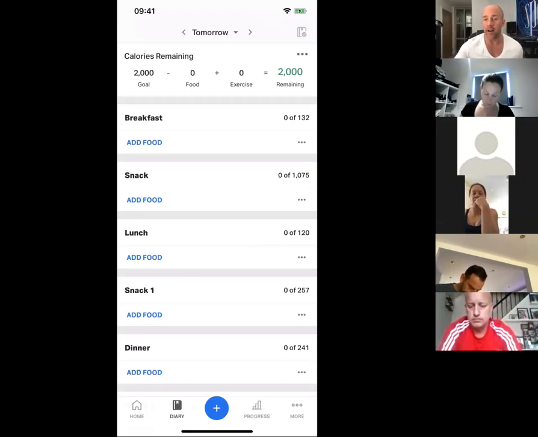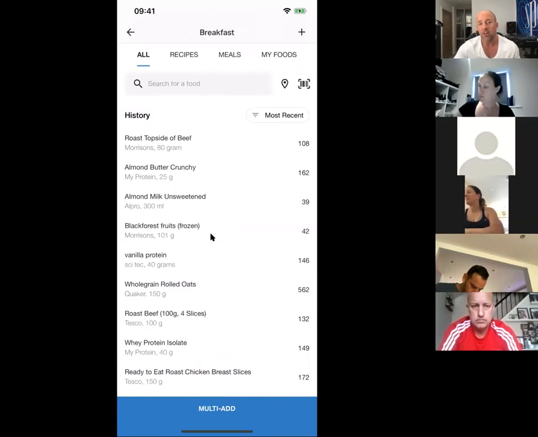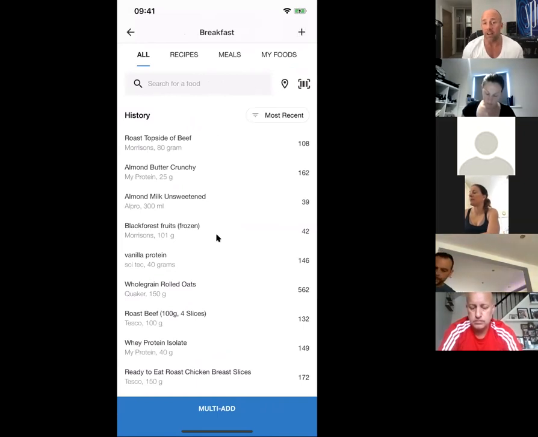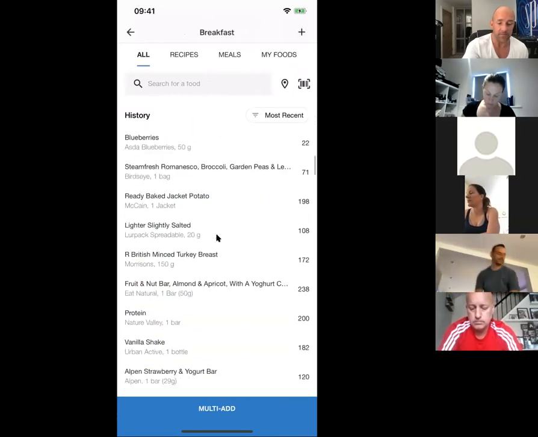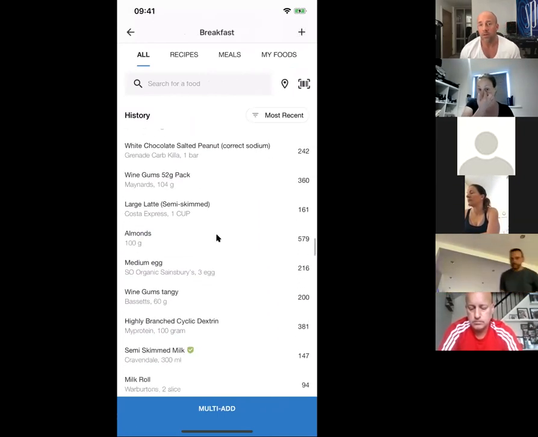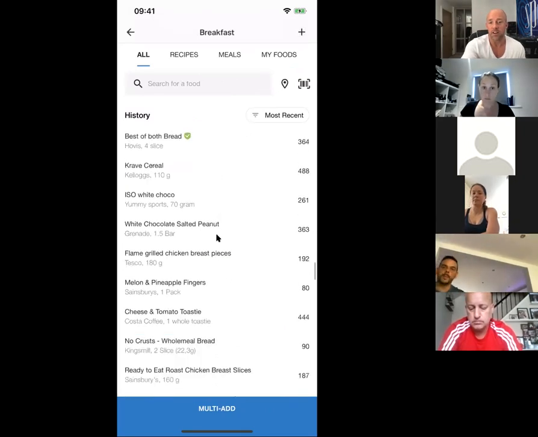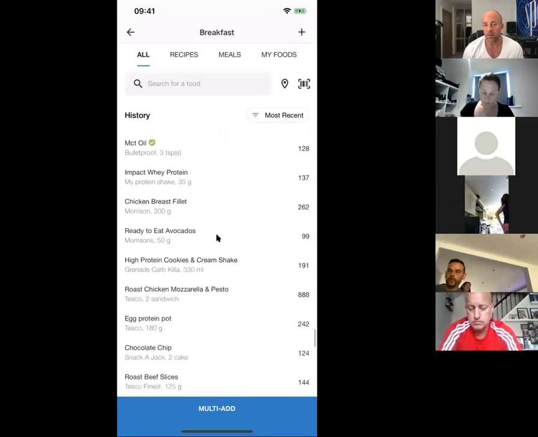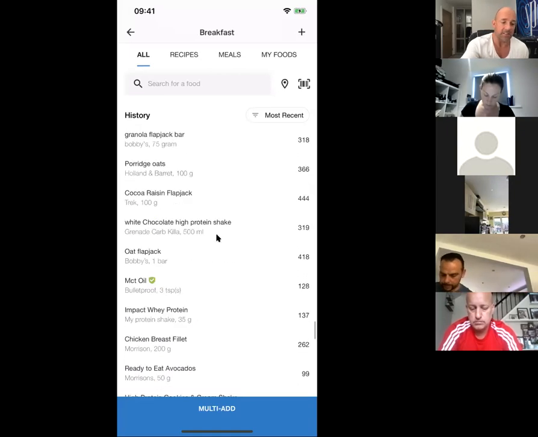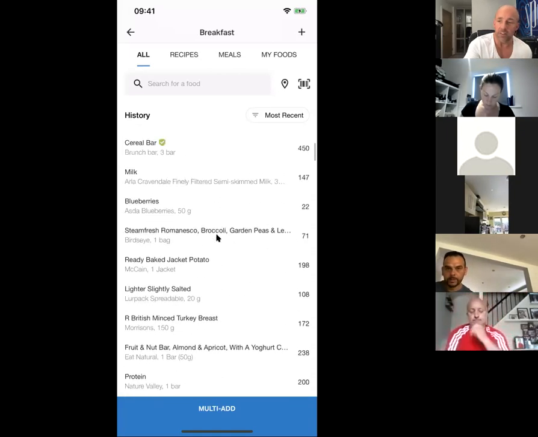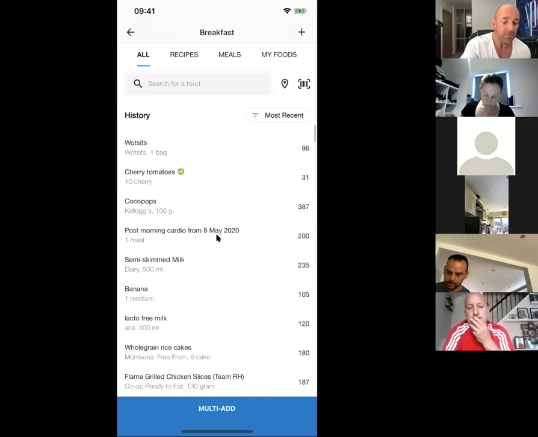So we come up here. Sorry, I keep doing it on my phone. I think you can see my fingers. Come up to add food, and that brings this page up. So in the past, this is what you need to realize with MyFitnessPal. It's going to seem tough to start with, but look, everything that I've ever eaten for breakfast is now auto-saved. Obviously I've been doing it a long time. Everything I've ever had is in there. You're all thinking, who eats beef for breakfast, you freak?